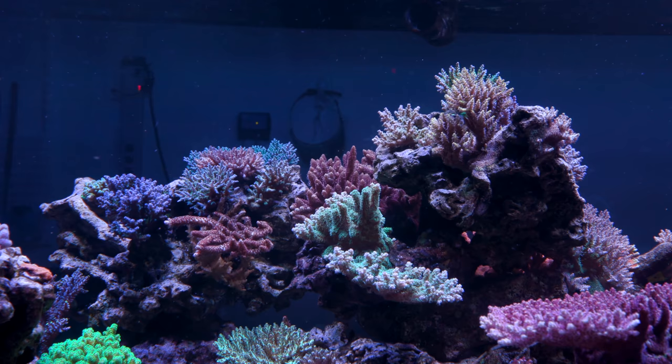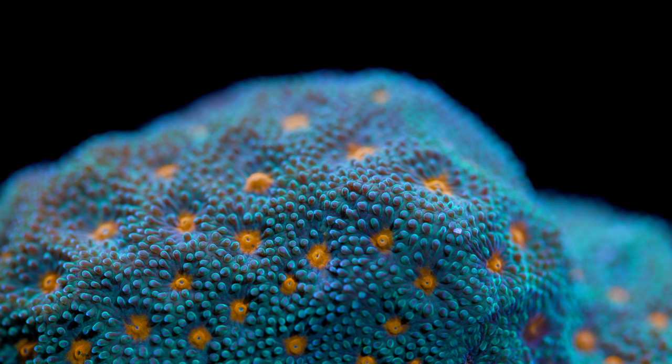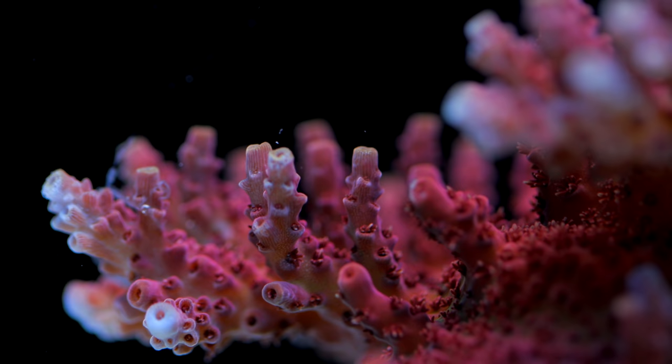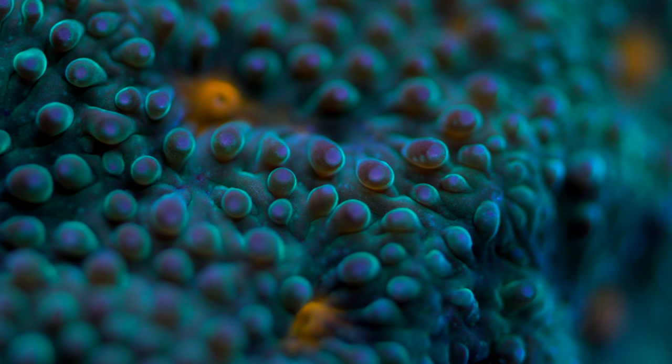What is medium to high light? It's anything around 100 to 200 par. It's a good starting point. Psammocora have consistent coloration, meaning they won't completely shift color palette in the way Acropora or Montipora will. But that's not to say that better lighting won't bring out more desirable coloration. In my tanks, at least, they seem to have brighter colors and better highlights when provided more intense lighting than, say, in a dimmer aquarium under 50 par.